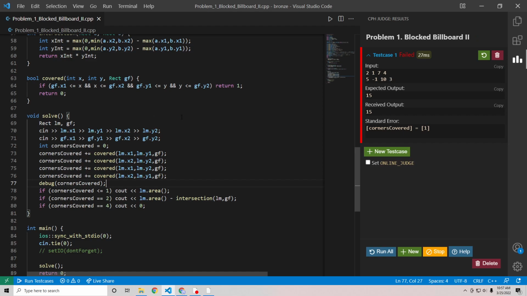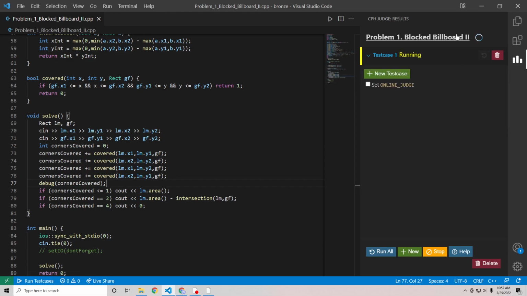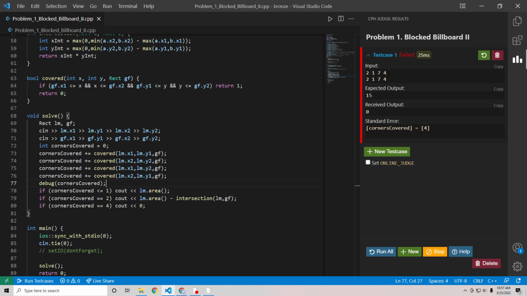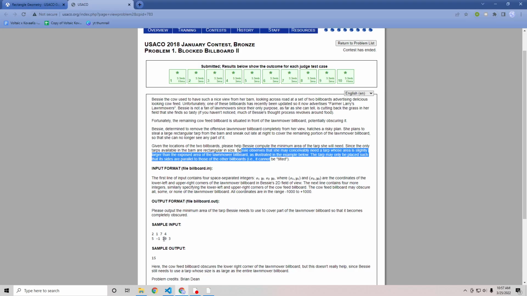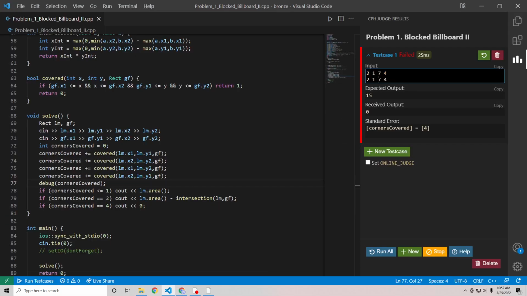Now if it's fully covered, if you're given the same thing twice, this should be 0. Good. Copy this last line again.